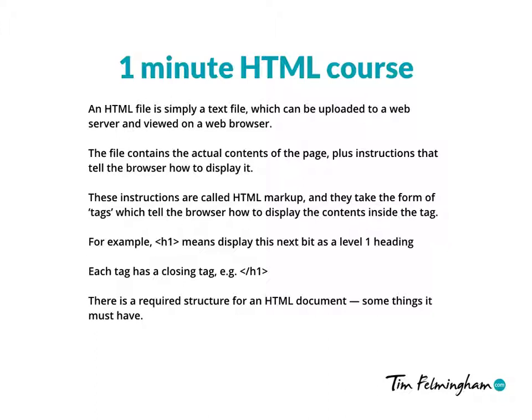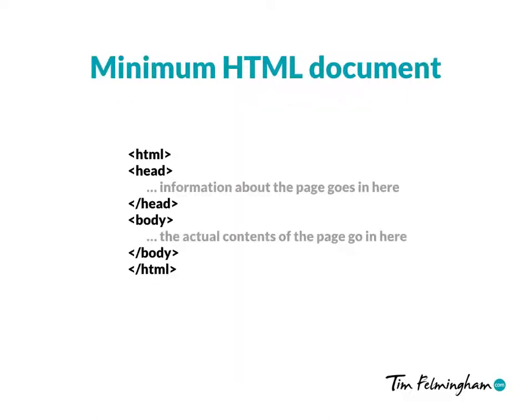That's all HTML is. There is a requirement for the structure. You have to have certain things, and it's very, very simple. It's just these few lines here. So an HTML document starts with a tag that says HTML, which is telling the browser this is an HTML document. Then there's a head section where you put information about the page, and that's where things like your meta descriptions and titles go. And then there's a body section, which is where the actual content of the page goes. And then that's closed off with the closing HTML tag. Now, I'm just explaining this to you so that when I show you our HTML redirect document, you know what it's all about.